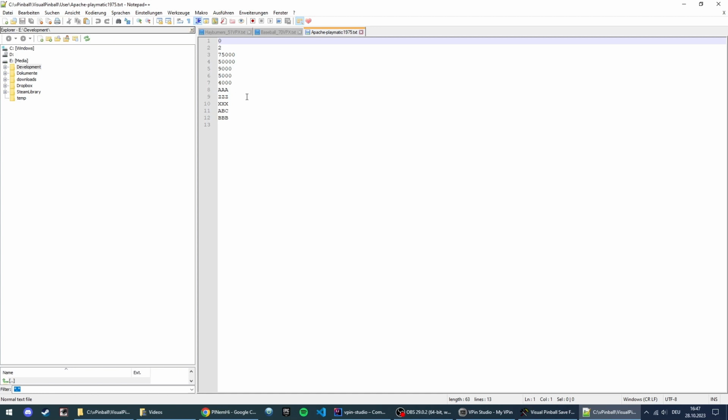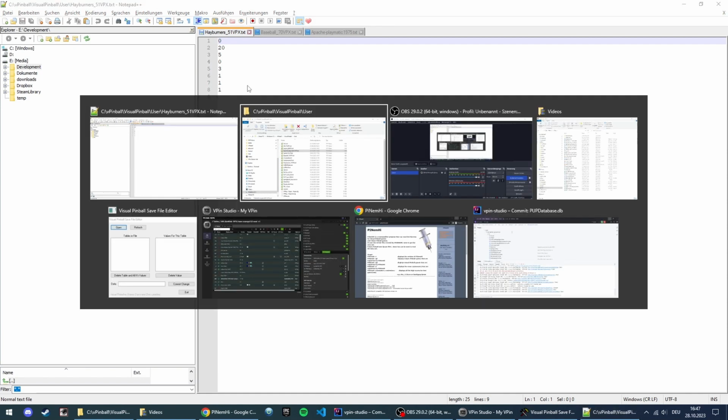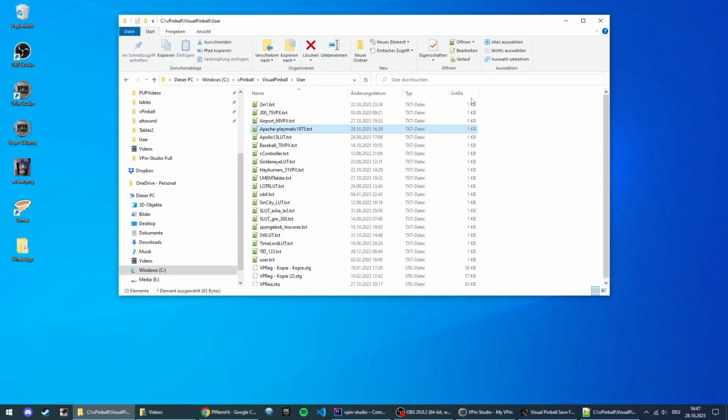The tricky part here is that not every table has a different format, but these text files differ a lot depending on how old the game is. For example, this is from 1975. If you look at baseball, it stores another format, and if you go, for example, to Hayburners, it again stores another format. So it also depends on how old the table is what data is actually stored, because older tables don't support multiplayer, or not all of them. So yeah, the data varies and is always depending on the table script.